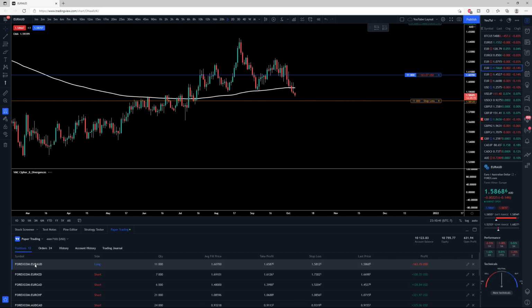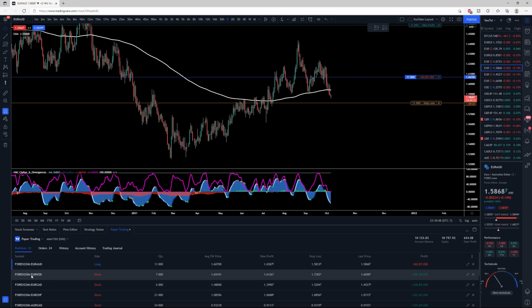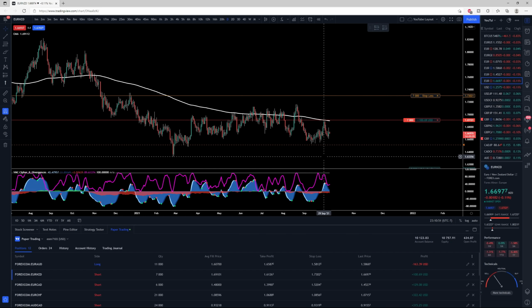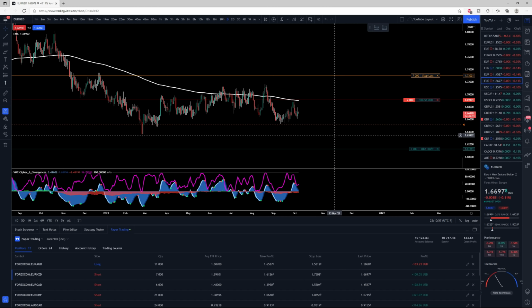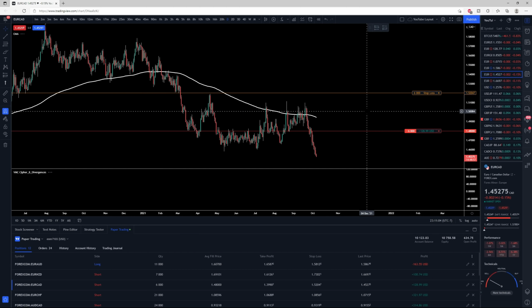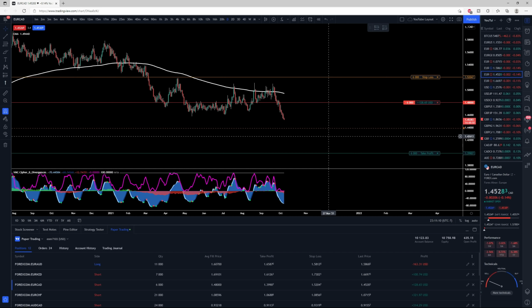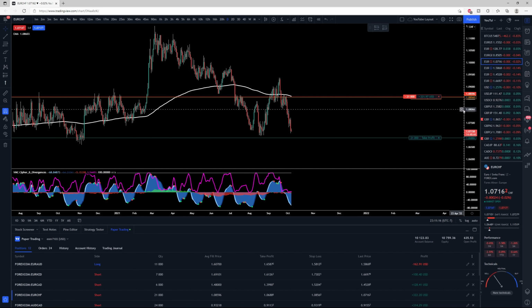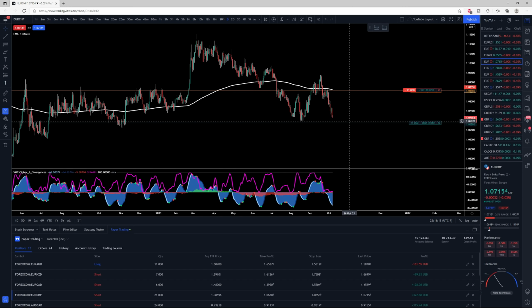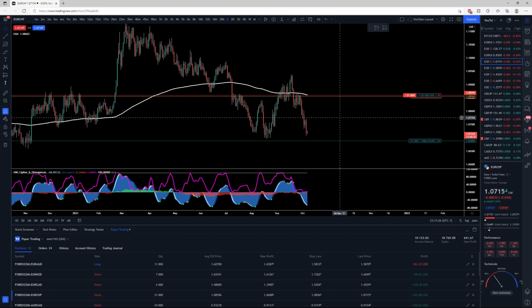Let's start with the top one here, Euro against the Australian dollar. Not going so well with this one. Looks like it may get stopped out. We'll see what happens. Then this one here hasn't quite reached the 1x risk profit target, or the place where I moved the stop loss to break even. We'll see how this one goes, but currently in profit on that one. And then Euro CAD, this one steamrolling ahead towards that 1x risk target where the stop loss will be moved to break even. So this one's looking good. And then this one is up by $321 right now, getting close to the 2x risk profit target. And of course, the stop loss was moved to break even at 1x risk right around this area.